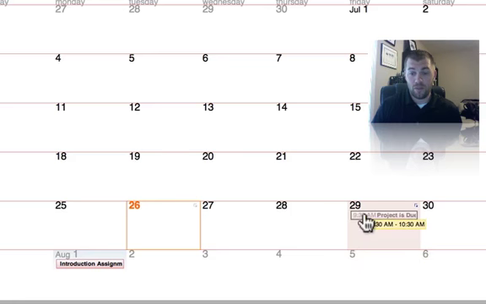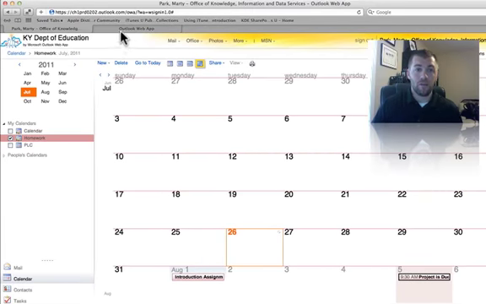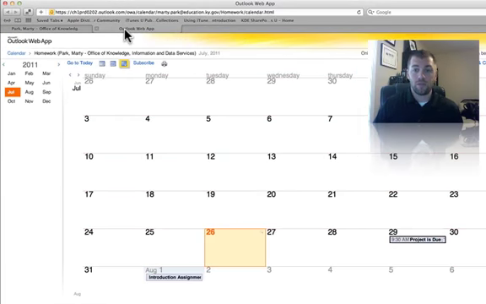If you notice, I'm just clicking and holding and dragging and dropping to the 5th. Now I want to go to this calendar that I've published to the web publicly, and I want to just click refresh on the screen and see what happens.